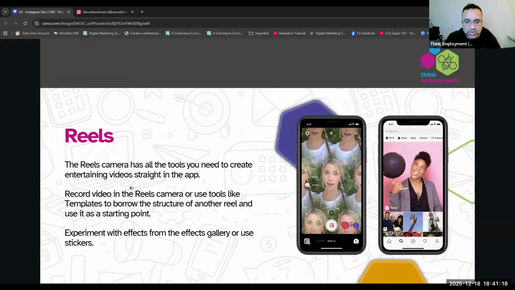Record videos in the Reels camera or use tools like templates, borrow the structure of another reel and use it as a starting point. Experiment with video effects from the gallery or stickers and stuff. So it's about having fun. It's not about being rigid and creating content that is very formal.